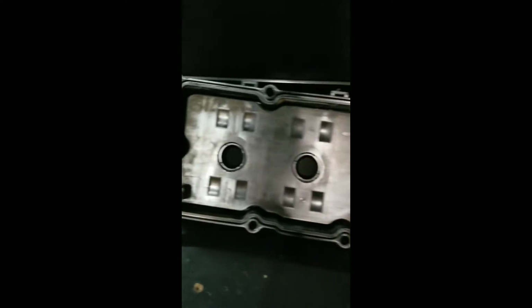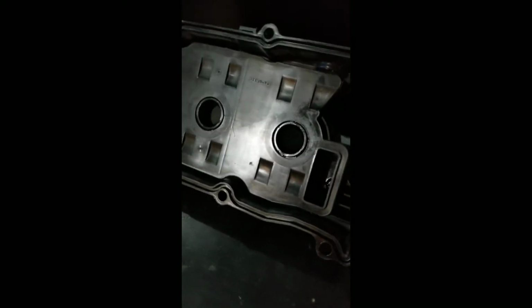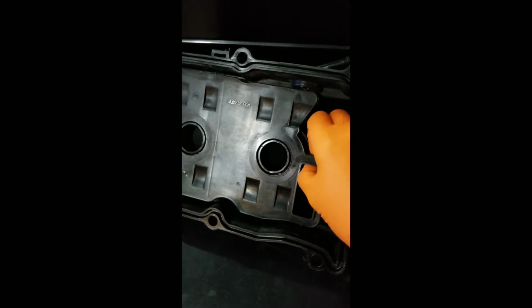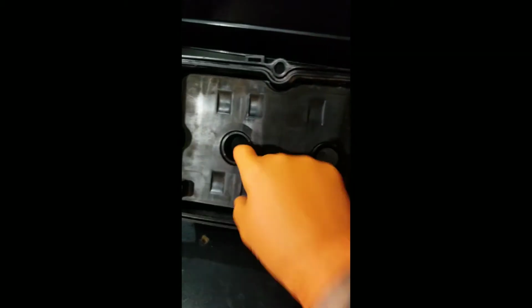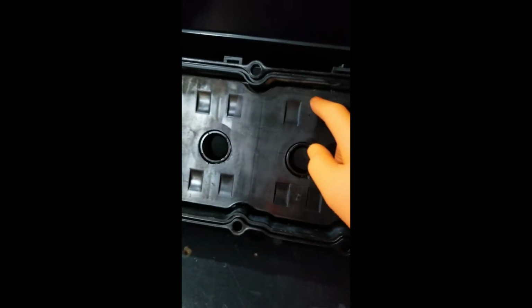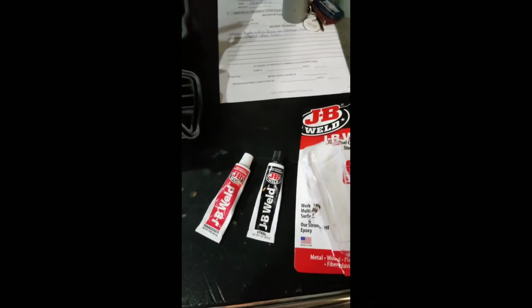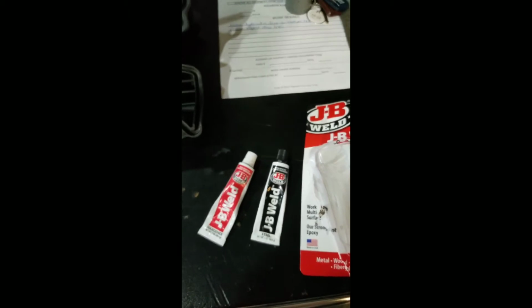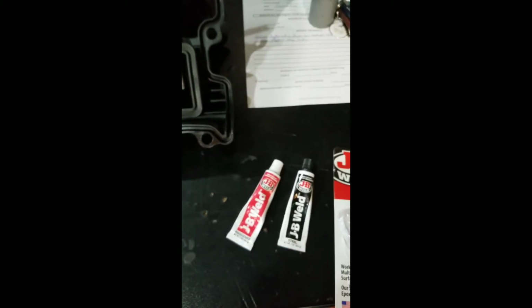Alright, so here's the valve cover all together. All cleaned out. I removed that like I showed in the previous video. All glued down. It won't come out. No seals in. You just gonna have to clean all the grooves on the other side of this baffle. Make sure it's all clean. And then this is what I use. It was the exact same thing that was in there. Same texture. It's hard. It's really good and hard.